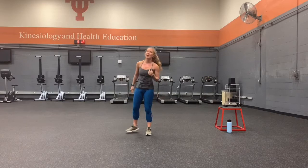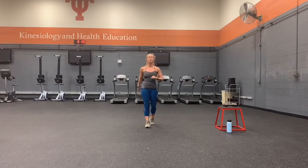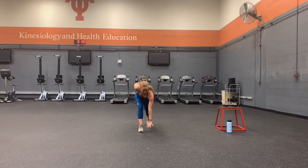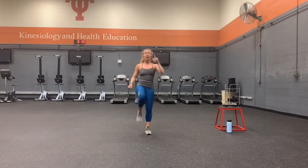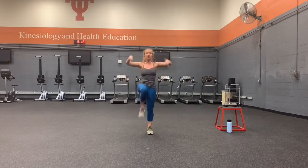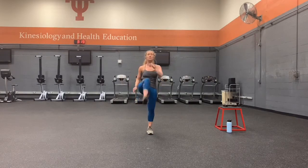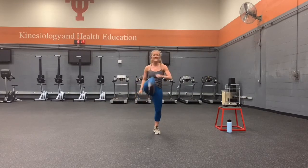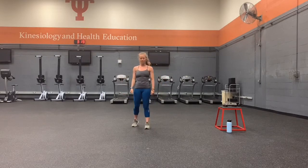Then we're going to get that heart rate up for our first letter C, our Charlestons. Leo, your favorite. You're going to kick that leg up, and then other leg go back, hand go down. Remember, you're in charge of how high and low you go. Obviously, the more you do, the harder it is. Or you can just be here, standing up tall. So again, remember, you get into the groove. We got 20 seconds, kick right, back left, kick right, back left, and then 20 seconds on the other.